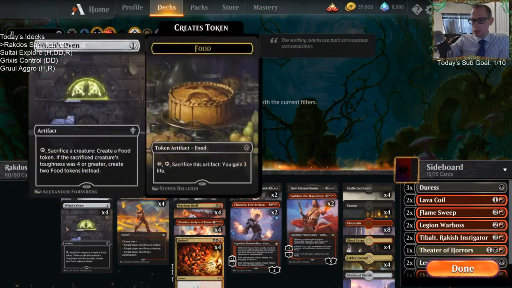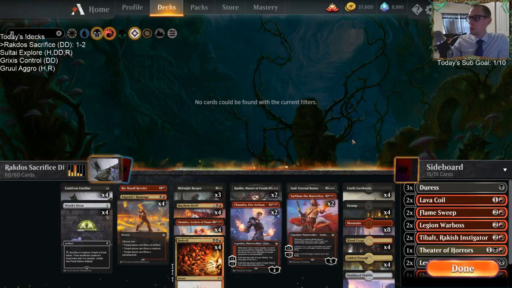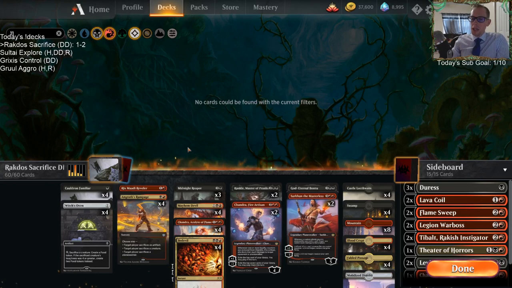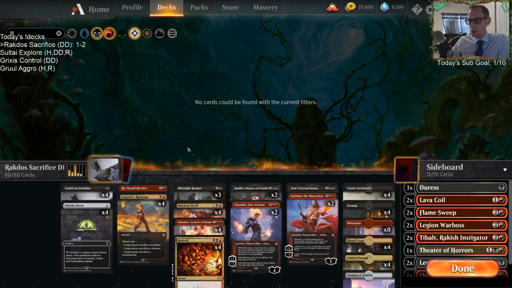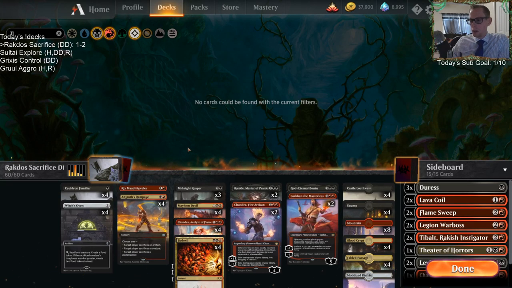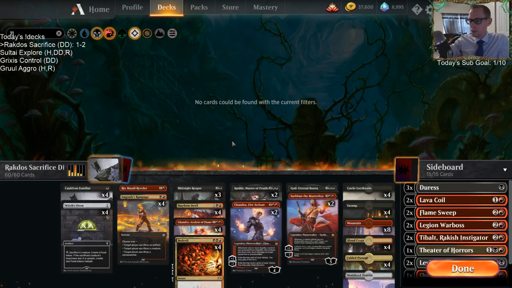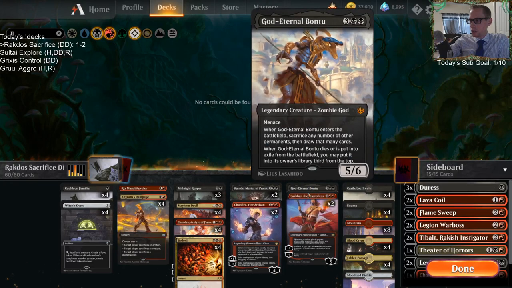We basically have to have this combo going for Mayhem Devil to do anything. Well, it makes Little Chandra and Fabled Passage a little bit better. Doesn't make them a lot better. So I guess what I'm saying is I kind of like having a Rakdos midrange-ish deck going a little bigger. I think there's a lot of good stuff you could probably do with that. But I don't think it's really Mayhem Devil and Chandra, Acolyte of Flame. I think Acolyte of Flame's just a sideboard card for control, and Mayhem Devil wasn't very good. I didn't like these two cards. Not exactly sure what that would look like, though.